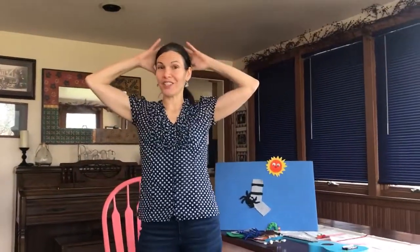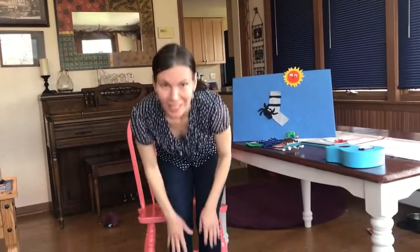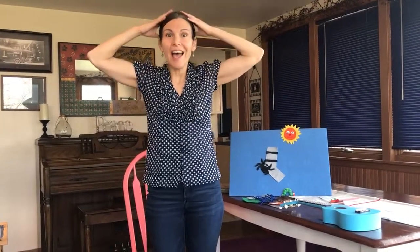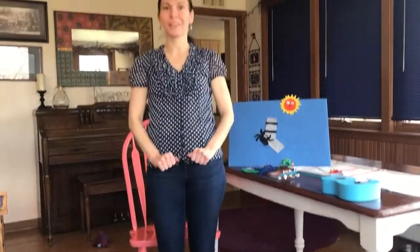It's a toddler tale favorite. I'm gonna stand up and do head, shoulders, knees, and toes. So can you find your head? Excellent. We're gonna start off really slow. Head, shoulders, knees, and toes, knees, and toes. Head, shoulders, knees, and toes, knees, and toes. Eyes and ears and mouth and nose. Head, shoulders, knees, and toes.